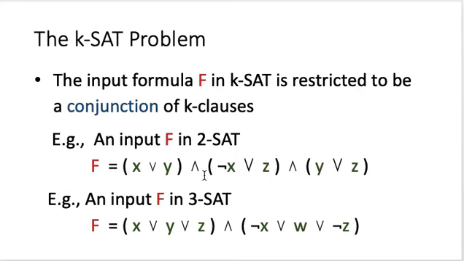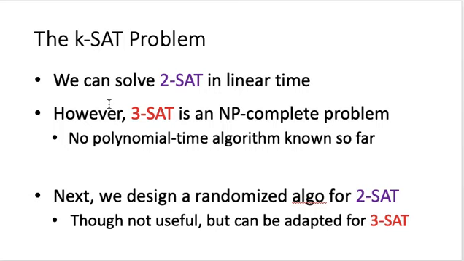And for the input of a three-set problem, it is the conjunction of three clauses. So this is a three clause, this is another three clause, we AND them together. So this is the input of a three set. Okay, now the focus here is I have a two sets problem. So I'm given a formula that is of the two set format. So can we determine whether there exists a certain assignment of the variables so that the formula becomes true? So this is the two sets problem.